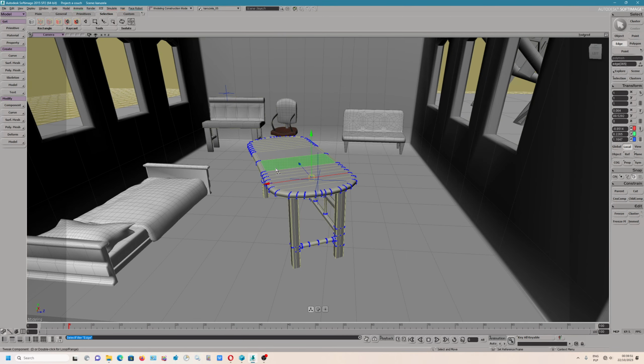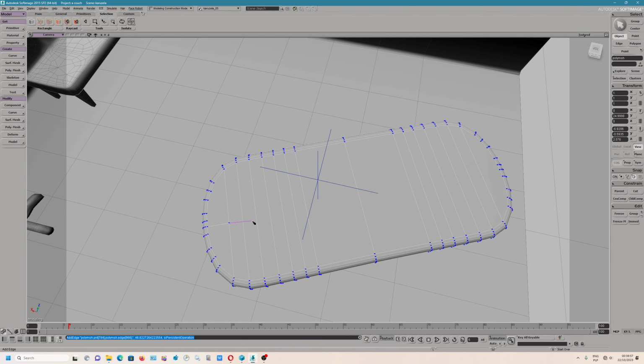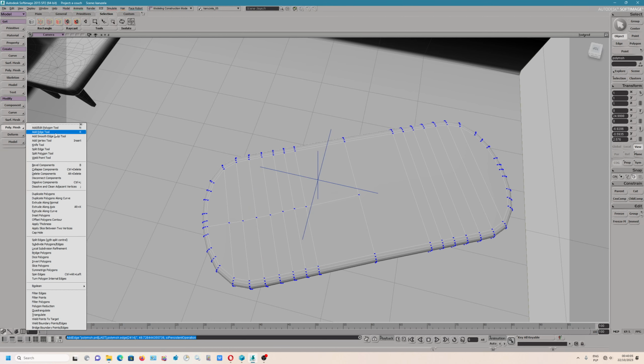Okay, add edge tool. I already assigned the K button on my keyboard. I didn't have to go, for example, here, because this saves a lot of time. You can see this was completely different keyboard. I assigned already.